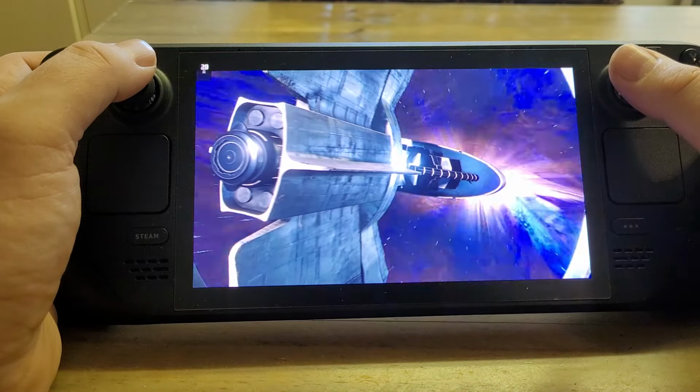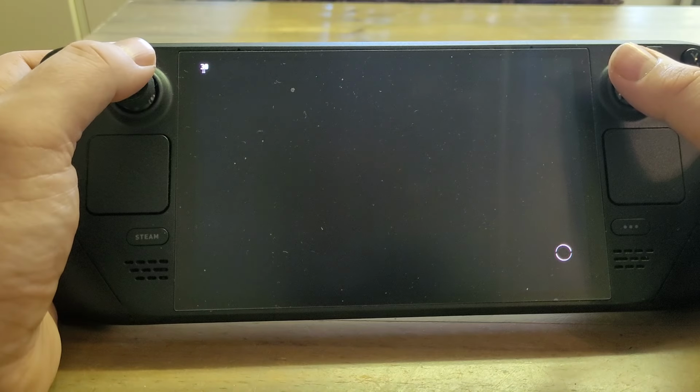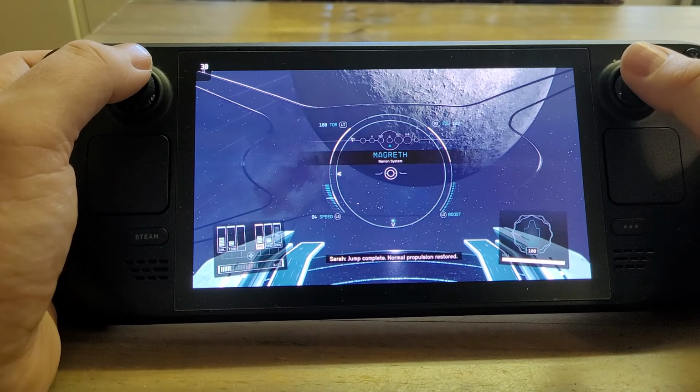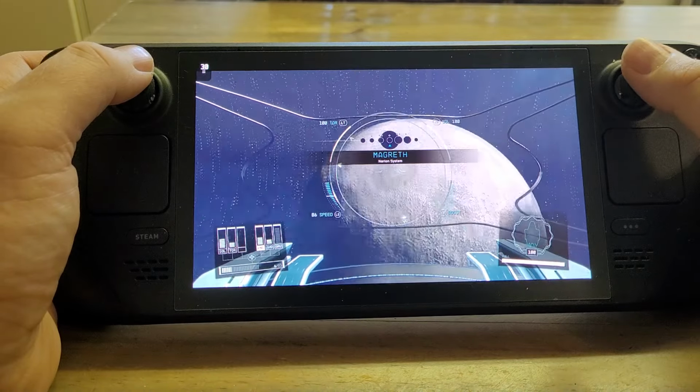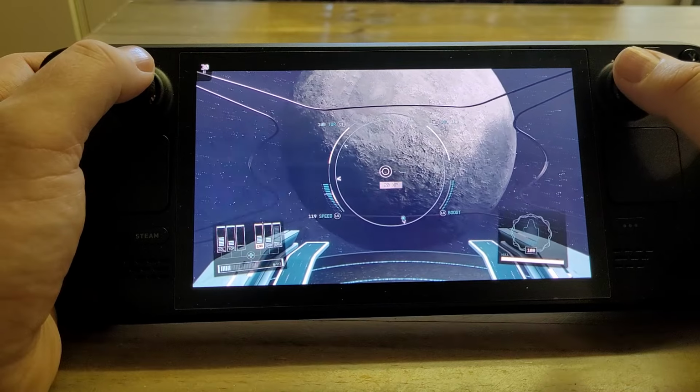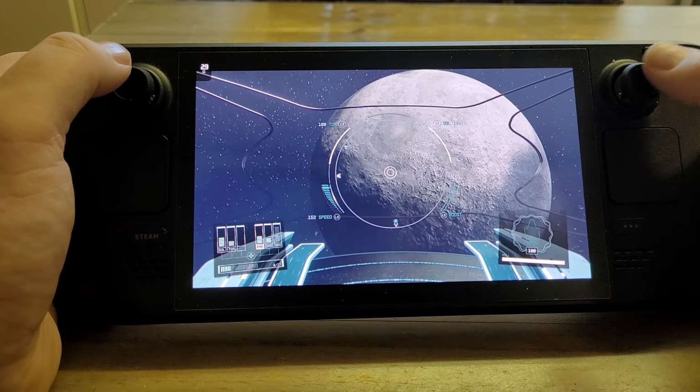Starfield, by the way, is a most excellent game. It's definitely worth playing. I know there's been quite a lot of criticism of Starfield. Maybe people were disappointed they weren't completely getting Fallout in space, but it has its own. It's a different game, you know, but it has a lot of Bethesda's strengths.